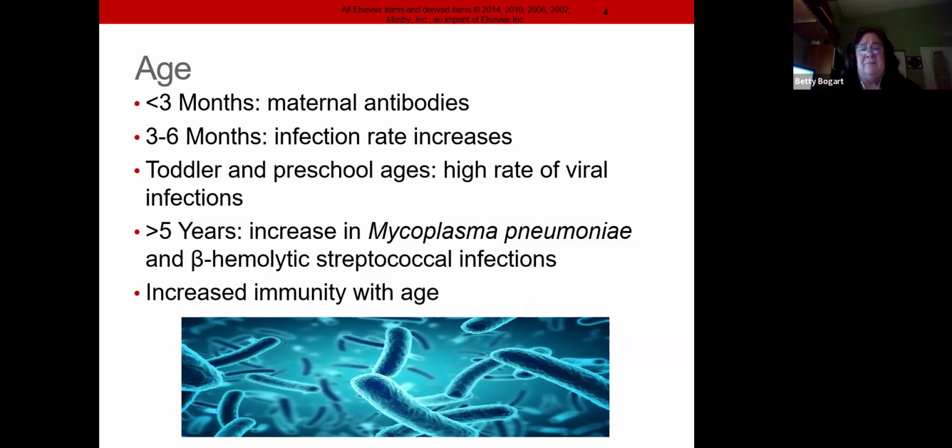Now, at 3 to 6 months, mom's immunity goes away. Now they start building their own immunities. They start getting all the viruses, etc., and build up the immunities. Now, hopefully we protect them during that time. Then they get to toddlers and we send them to daycare. And what do children do at daycare? They play with toys. And what do they do with the toys? They put them in their mouths. And what do they do? They share. They swap spit all day long, swap germs. It's not a bad thing because they're old enough now and they can tolerate it. And now they're building up immunities.